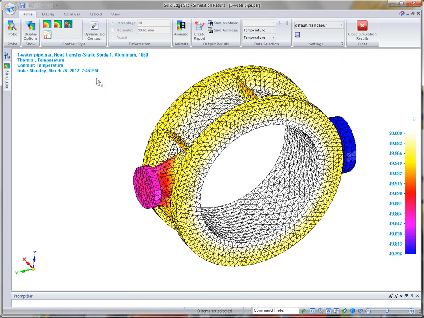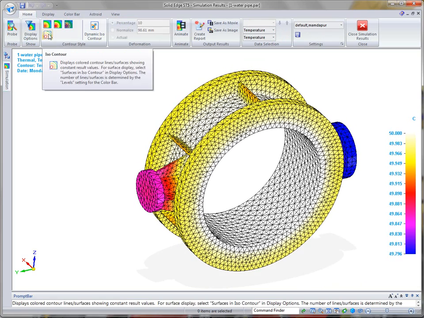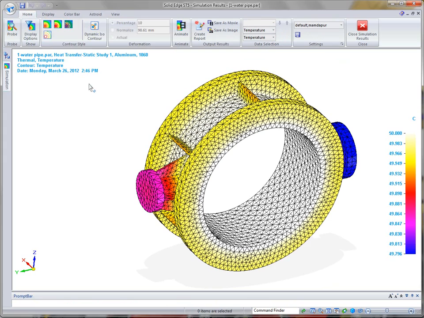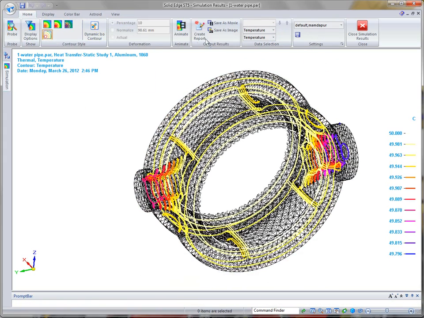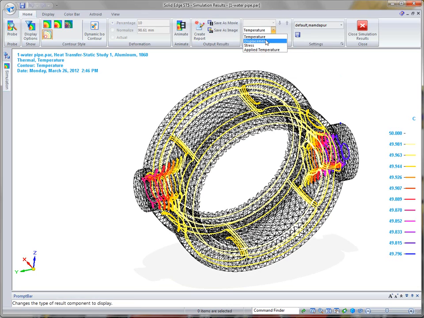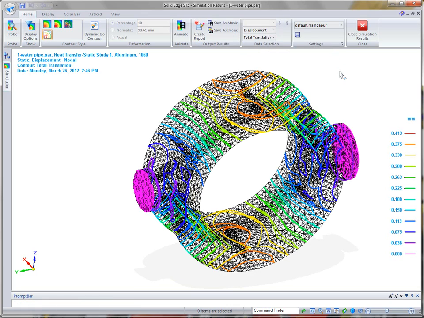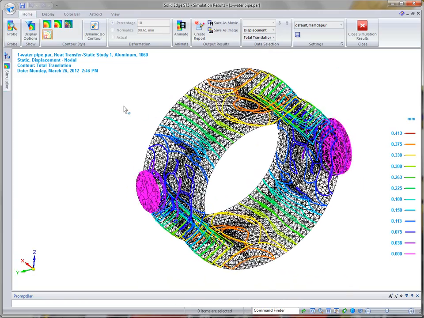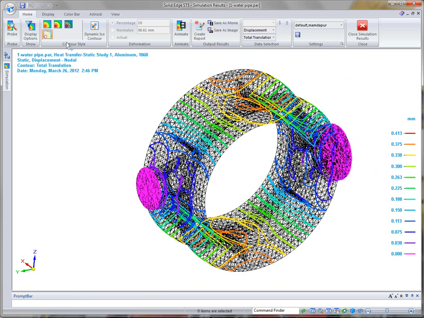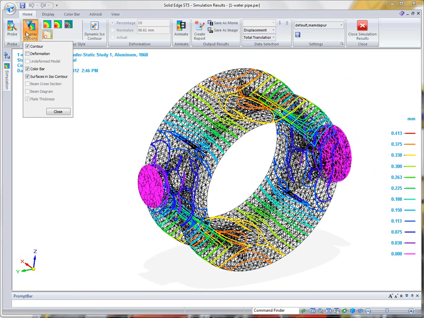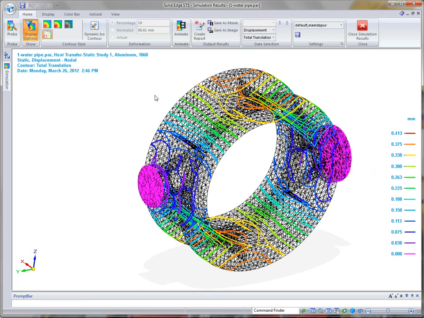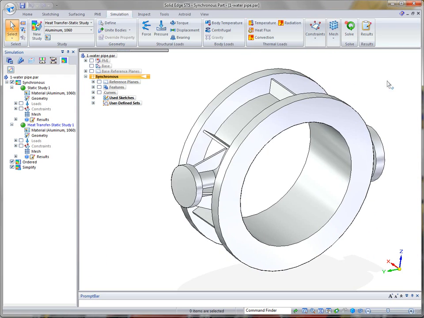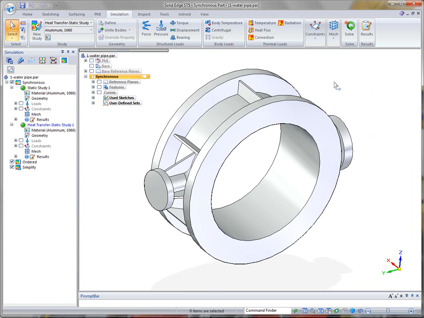Of course, with this you still have the ISO contour, the dynamic ISO contour option if you want to look at that either in the heat or the temperature, or even in the displacement. You can do it in either or. I don't have the surfaces turned on, so we can't do surface, ISO surface. And of course, all of the other options that you've seen. This pretty much wraps up our demonstrations for simulation in ST5.